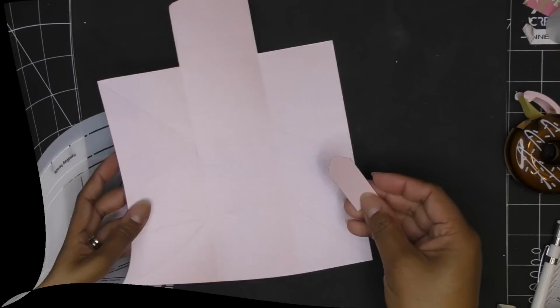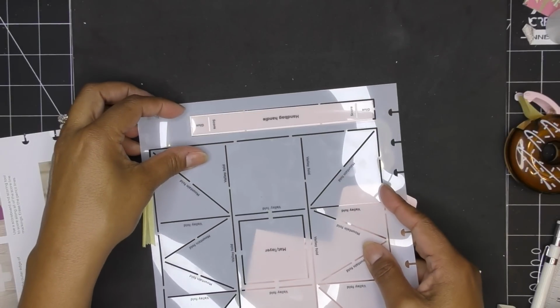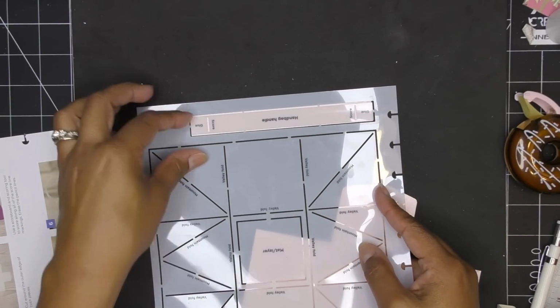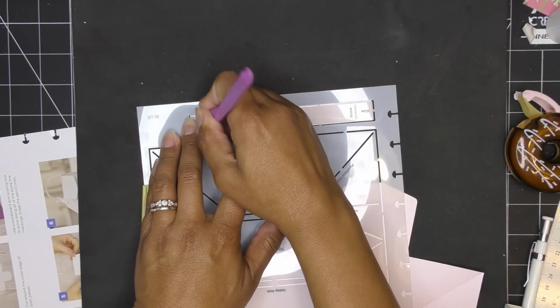Okay, so we have our pieces. And before I finish completely, I'm going to go ahead and bring this back over here. That's our little strip. As you can see, it's basically right on there. A little short. A little short. That's okay. I'm just going to split the difference and score. That score line there.